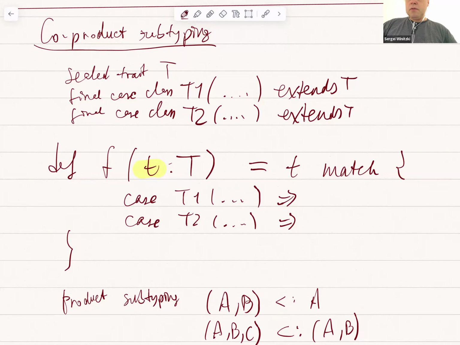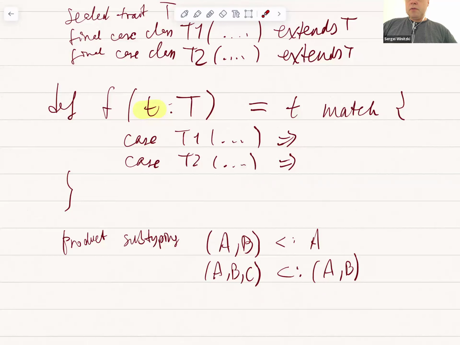So the supertype T is either T1 or T2. It has strictly more information than T1 and strictly more than just T2. Whereas in product subtyping, it's the opposite. So the object-oriented community focuses on this product subtyping, where the subtype is a class that has more fields, more methods, and so on. And that's what they usually talk about. And then it makes sense to say, well, the behavior of those fields must be the same as in the supertype, but there are some more fields and some more methods that shouldn't modify the existing behavior and so on.